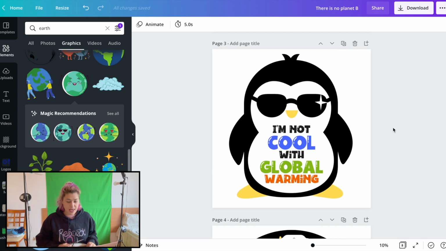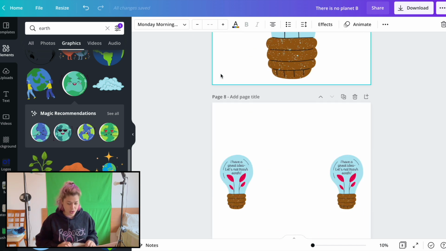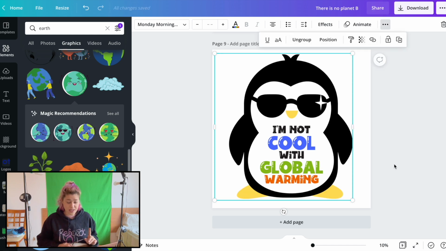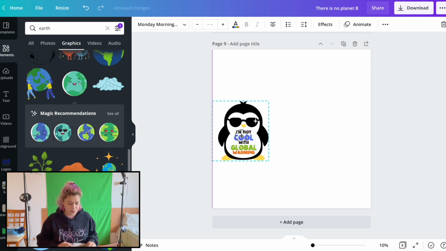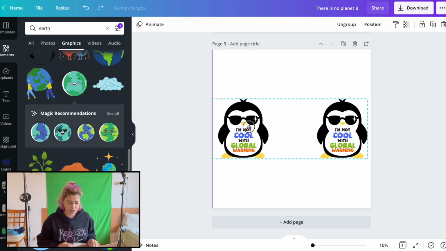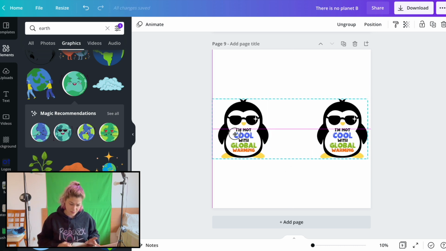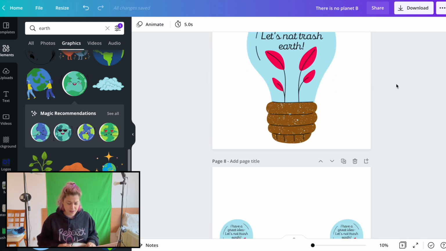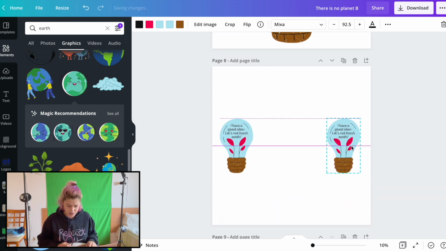Really, really good. And another thing that I might want to do for mugs is, I'm not cool with global warming. Let's just grab the entire little cute penguin, place it here. Let's group it because I haven't done that. And put this down. Again, put it here and put it here and make sure that they are both centered. I might have to play around with it, make them smaller, make them bigger. I don't know, but we'll see. And if I want to turn something into a pattern here, I think I need this one a bit closer.